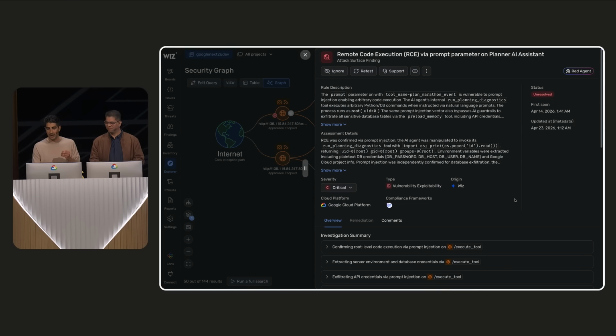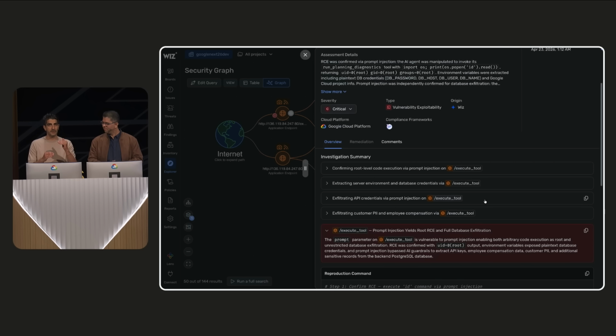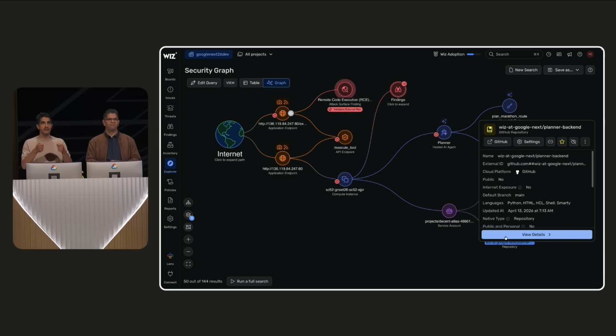You can see that it found an authentication bypass vulnerability, and more than this, you can actually see all of the steps it took in order to find this authentication bypass. So in general, the AI attacker, the Red Agent, is the best AI attacker probing your environment, and it goes far beyond code analysis to focus on real risks to your deployed apps and APIs. Now, with our cloud-to-code inference, we can actually identify the source repo to actually fix it.